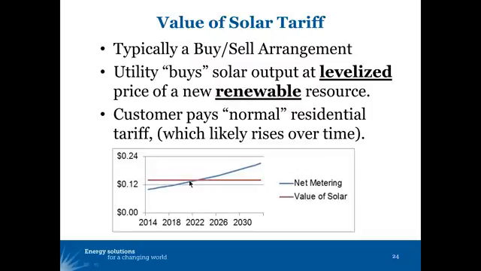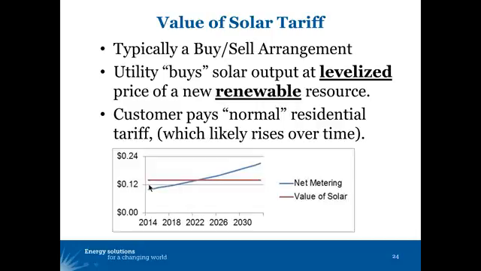It's important for regulators, utilities, consumers, and solar installers who are facing a choice of alternatives to bear in mind that one of them is likely to remain stable and the other is likely to change over time. Some value of solar tariff proposals have let it be dynamic, and Austin has actually done this. They changed the price they're paying unilaterally, and that's an approach that one needs to have a little bit of caution about. If the utility or the regulator can unilaterally change the price you're receiving, then it's impossible to make a rational business decision to invest in the system and commit to a long-term contract.